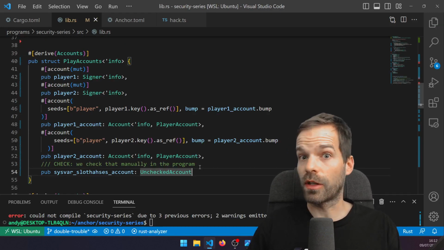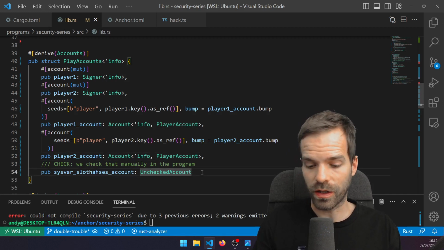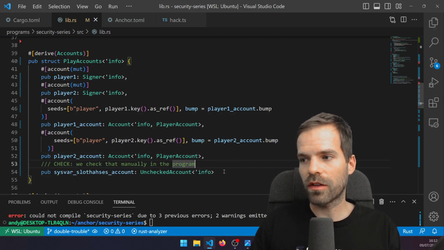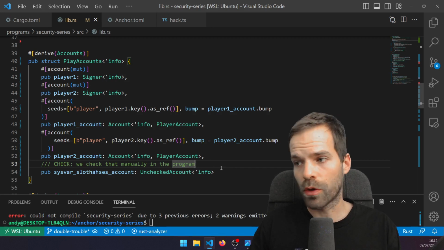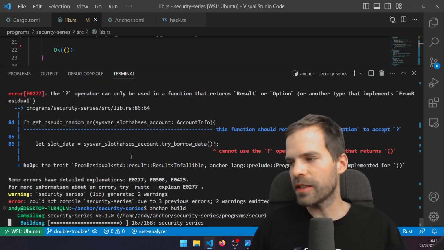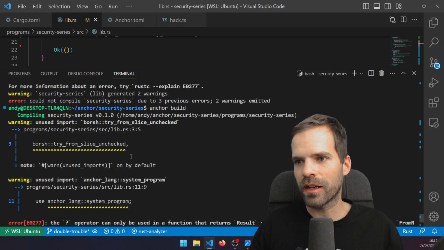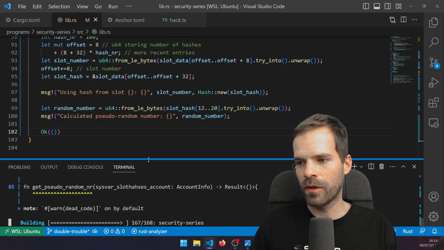So back to my pseudo randomness check. Because I don't know how to get the sysvar in here, I just use an unchecked account. Again, this is not the attack vector that I want you to think about. This is just to quickly get some random numbers. Okay, I give myself like 10 more minutes. If I then don't manage to get this whole thing to build again, I'll throw it out and just use one.